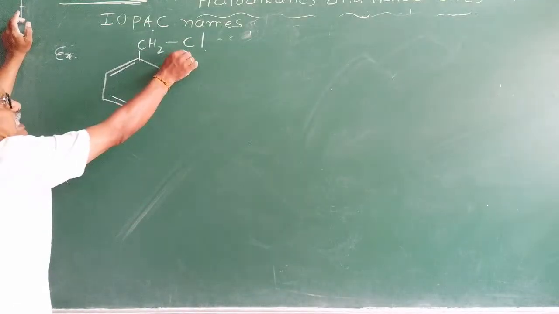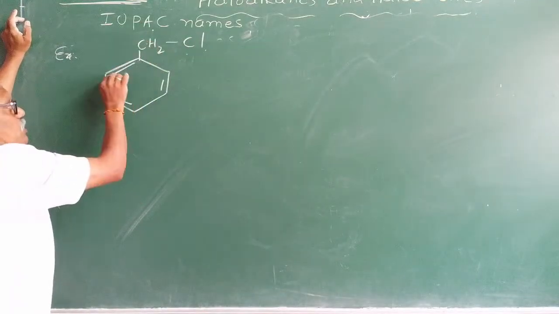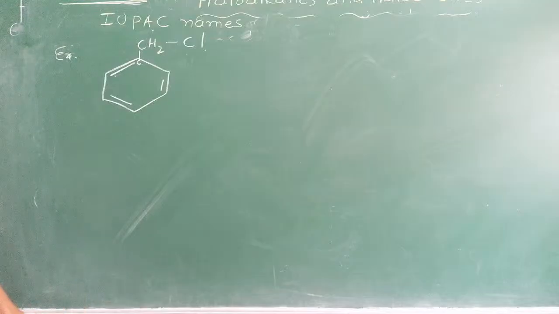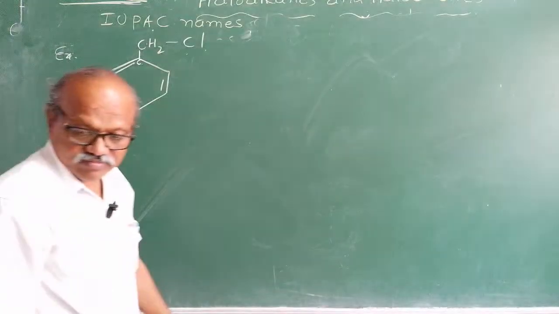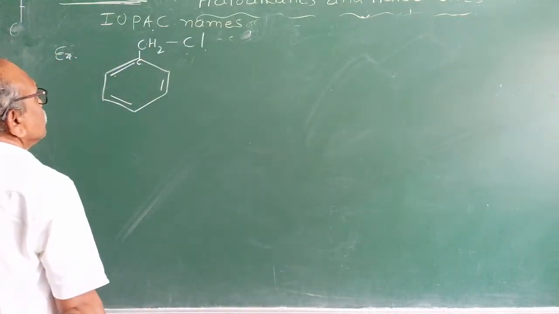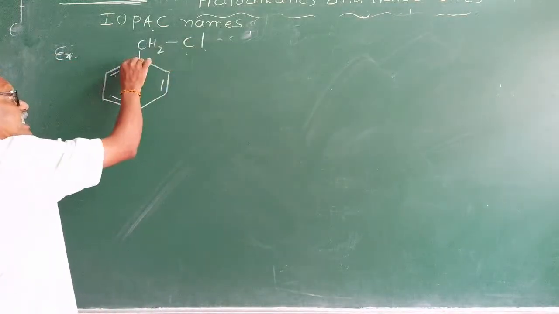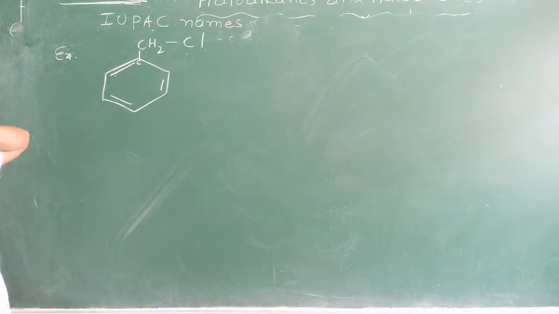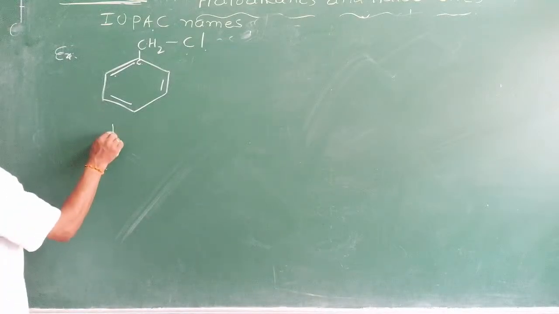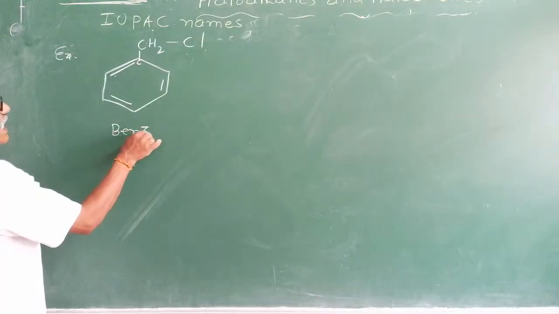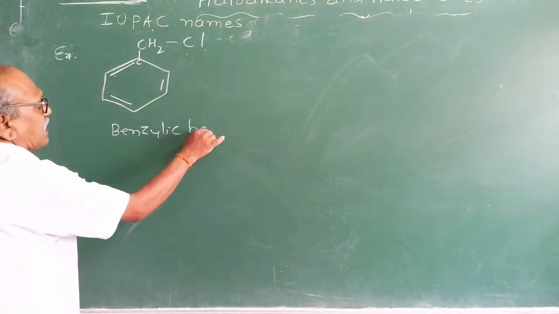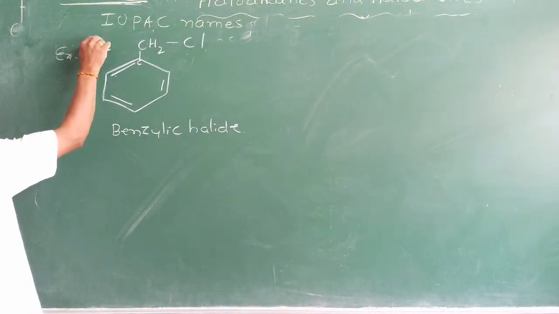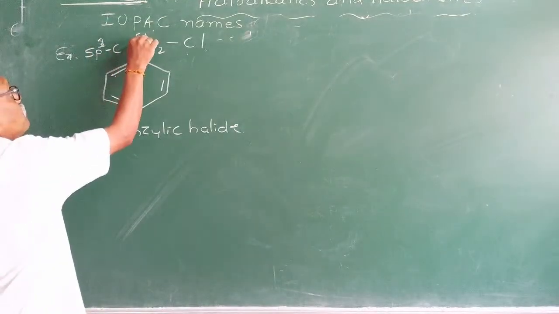If the halogen atom is linked to the carbon atom next to a doubly bonded carbon atom, then it is called as, in aromatic hydrocarbons, what is it called? No. For aryl halide, the halogen atom should be directly linked. Last type of halide in the classification we studied, right? This belongs to the family called benzylic halide. It is also an sp3 carbon, because this carbon atom is sp3 hybridized.